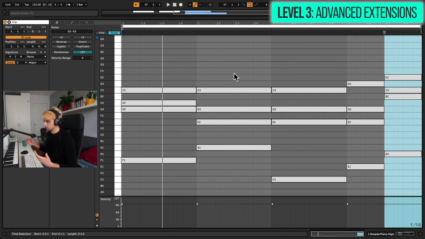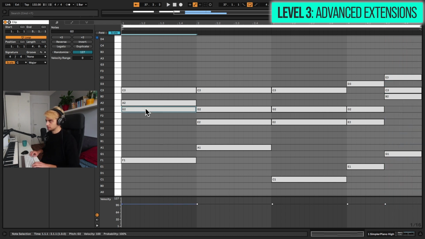Right, and maybe let's just go back to the first one. And with the first chord, we can do something a bit more interesting actually. We could take the G, which is the 9th, and put that up by an octave. And let's hear that all the way again.